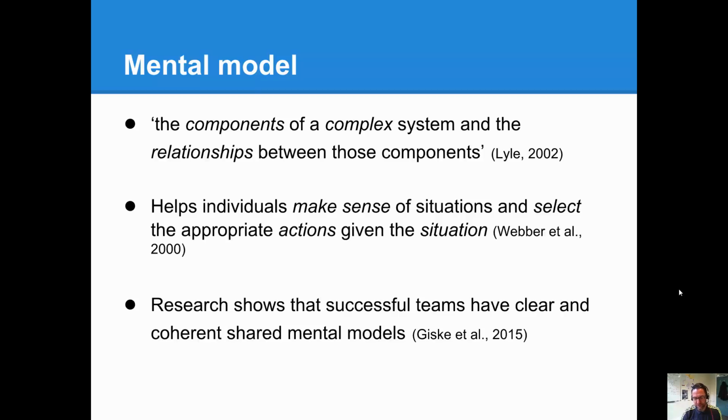Research in this area, not just from sport but from business as well, has shown that successful teams have clear, coherent, shared mental models. So where the coach and the players, for example, share the same vision about the way that the game is played. So having a mental model, making it clear, sharing it, and having people buy in, we know is beneficial.